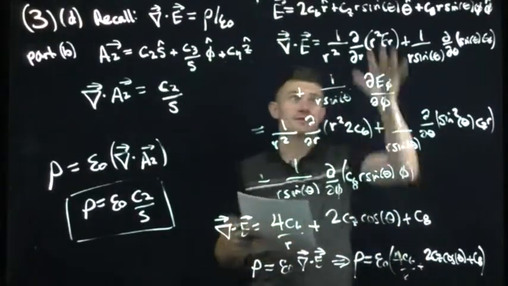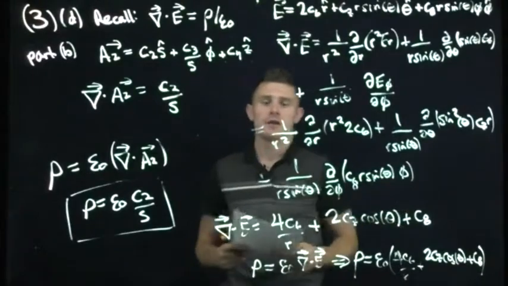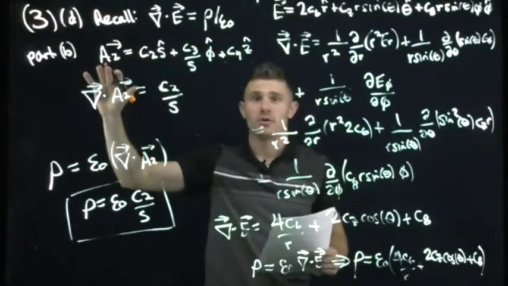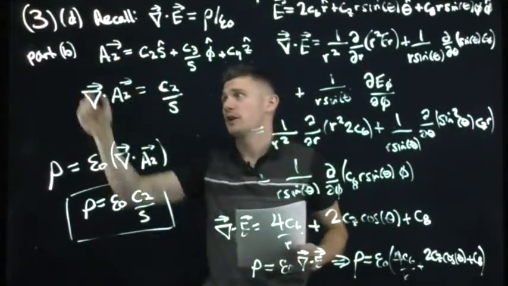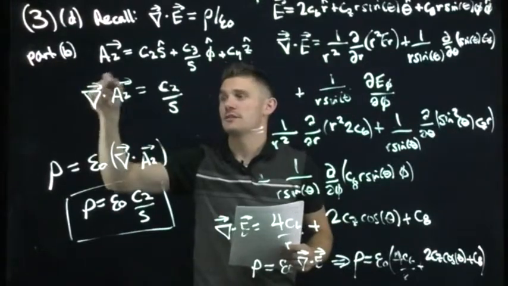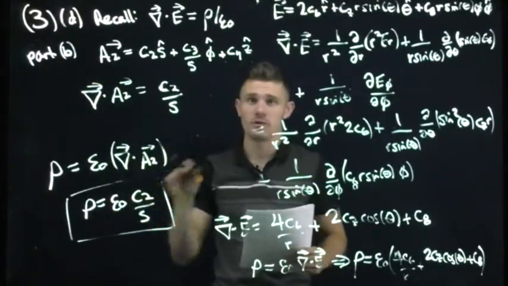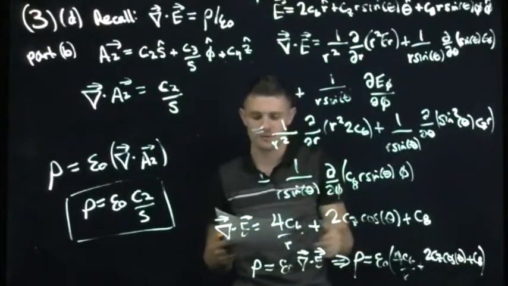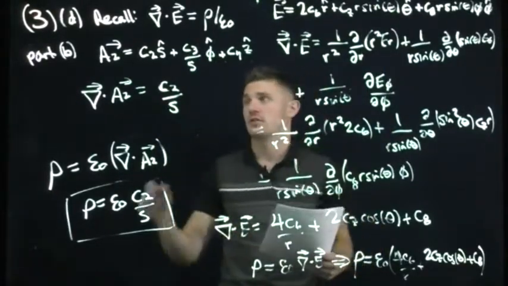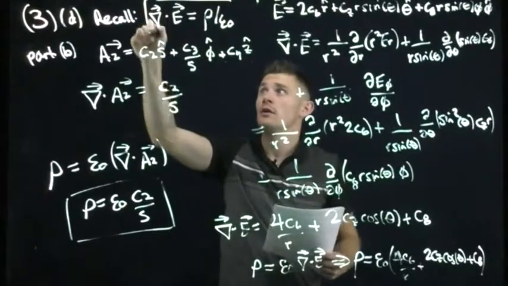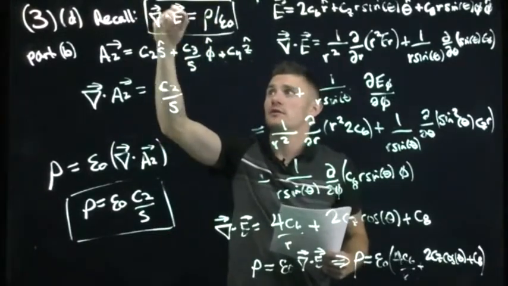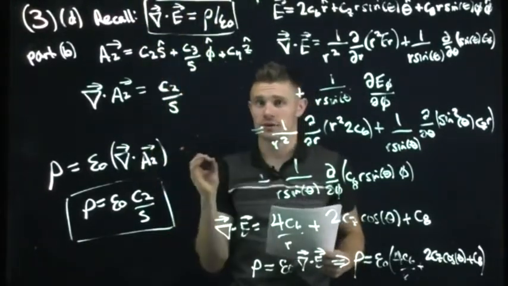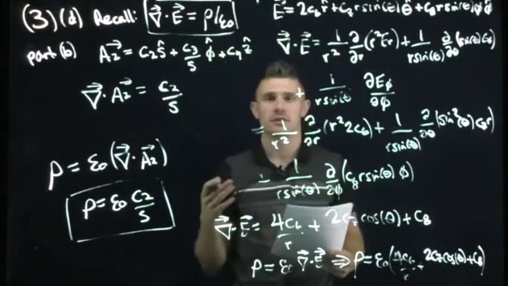So of course, this divergence here is ugly, and this divergence here we already found in part B. So hopefully, if you're able to find this divergence in this electrostatic field from part B, you can simply use the result right away, and you don't have to do this whole derivative again. Either way, you'll find out that the charge density rho is equal to the divergence of the electric field, or whatever electrostatic field we have, times constant epsilon naught.